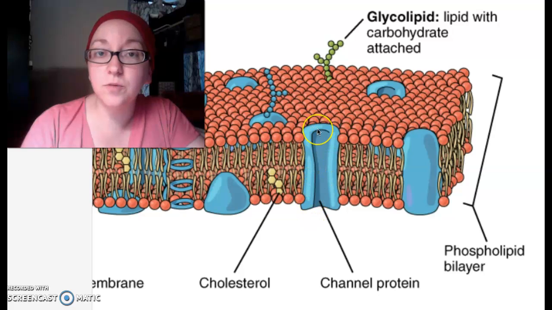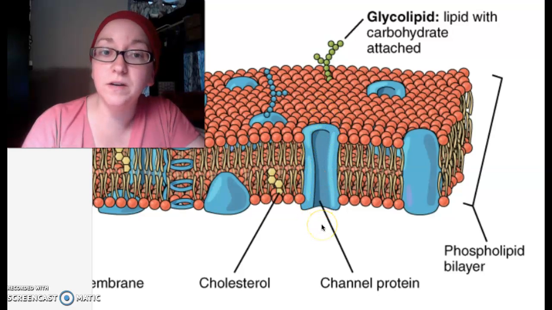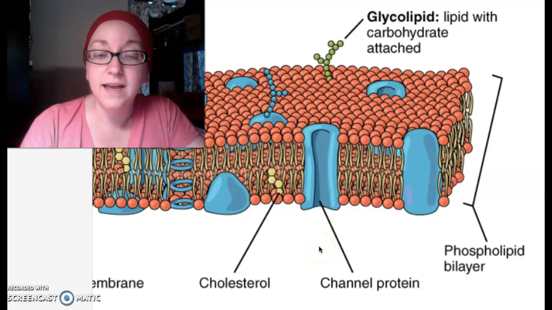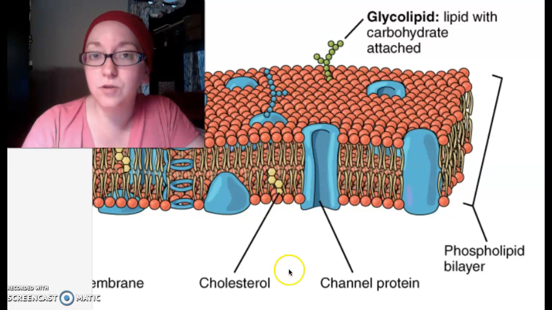This is an integral protein, but very specifically, it has a channel coursing through the middle so that smaller molecules could pass through. This is very important for membrane transport. We sometimes want things from the outside to go into the cell or the other way around. And sometimes those are big, bulky molecules. They can't just sneak through. We need to have a method of getting them in and out, and these channels serve that purpose.